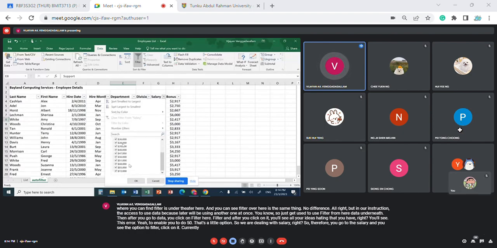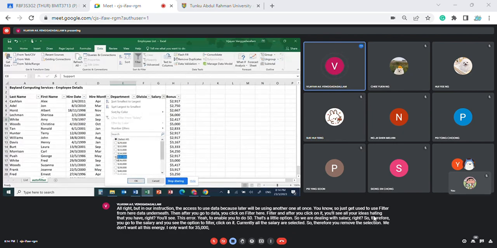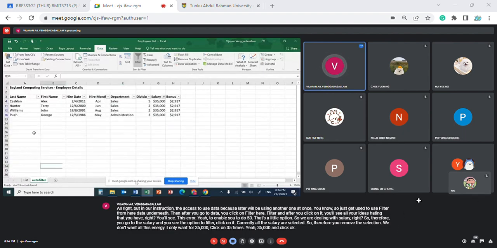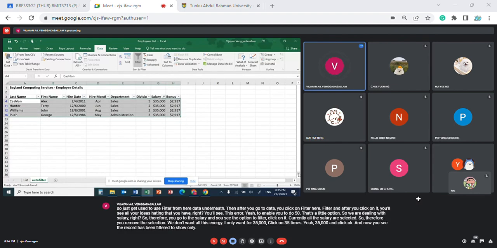Currently, all the salaries are selected. So therefore, you remove the selection. We don't want all the salary. I only want for 35,000. Click on 35,000. Yeah, 35,000 and click OK. And now you see the record has been filtered to show only those who are earning 35,000.